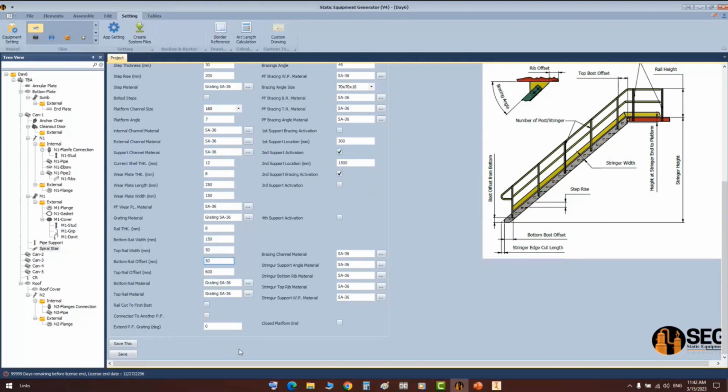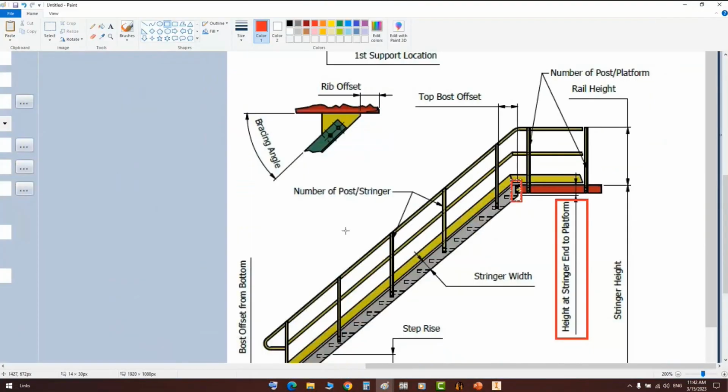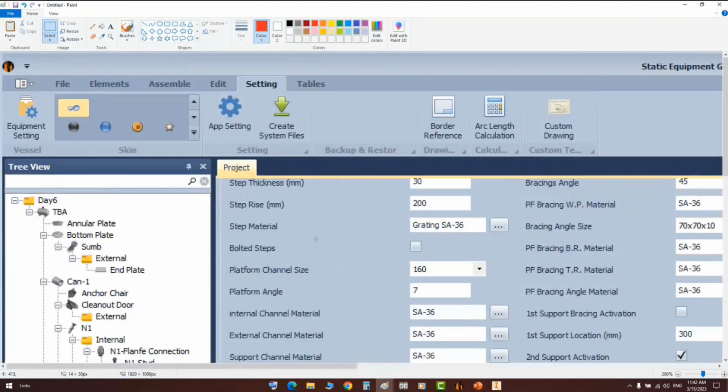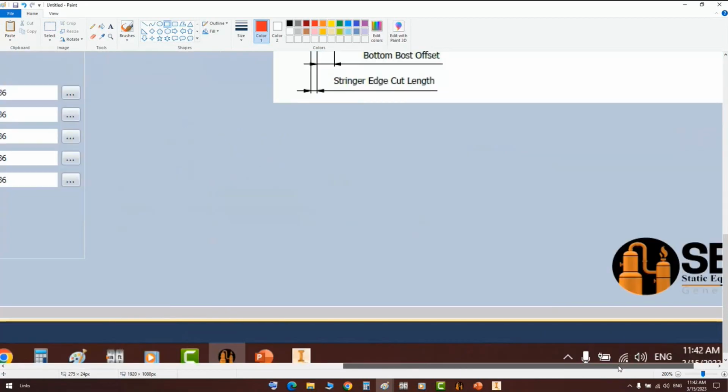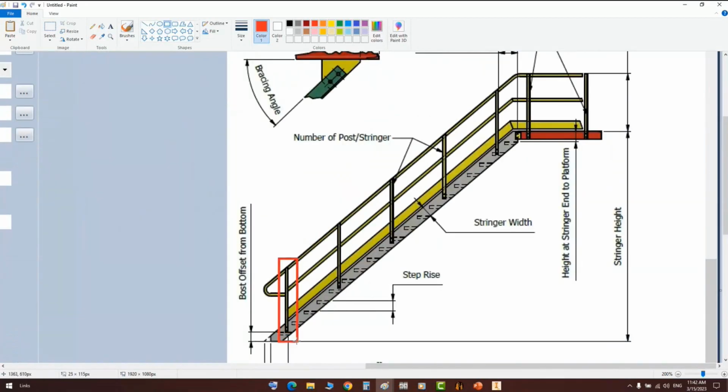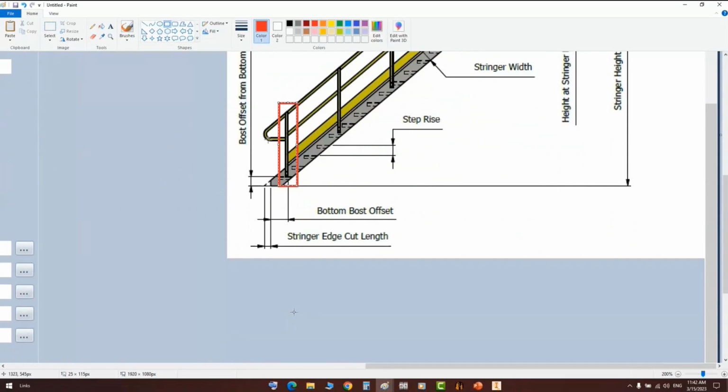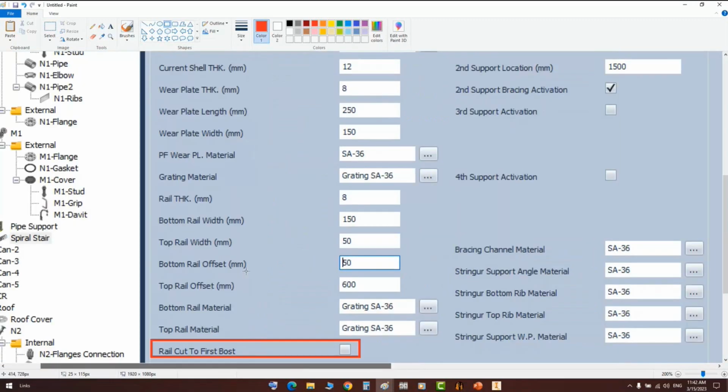Here some other parameters. Let's check that, which is radial cut to the first post. Here this option, if we get the screen here, those options here. This one, radial cut to first post. So here, if you take a look at the image here, that's the first post. Okay, so if you would like to make a radial cut at the end, you will activate this checkbox.